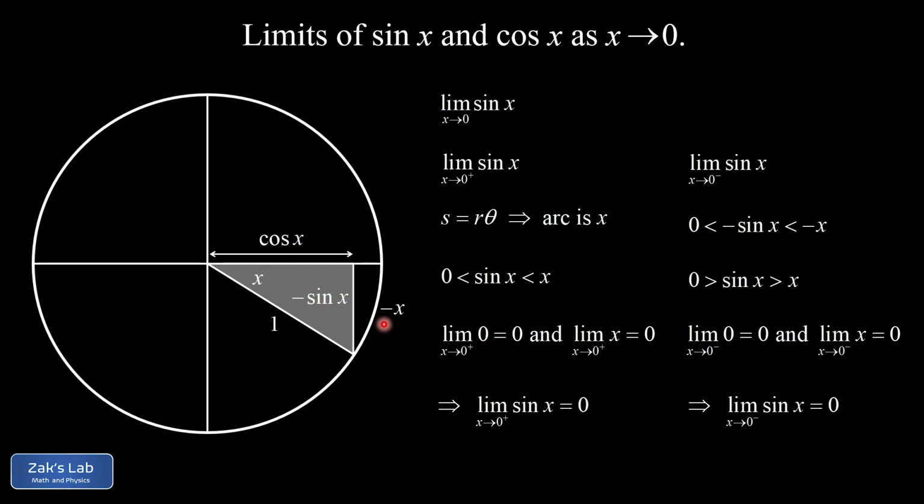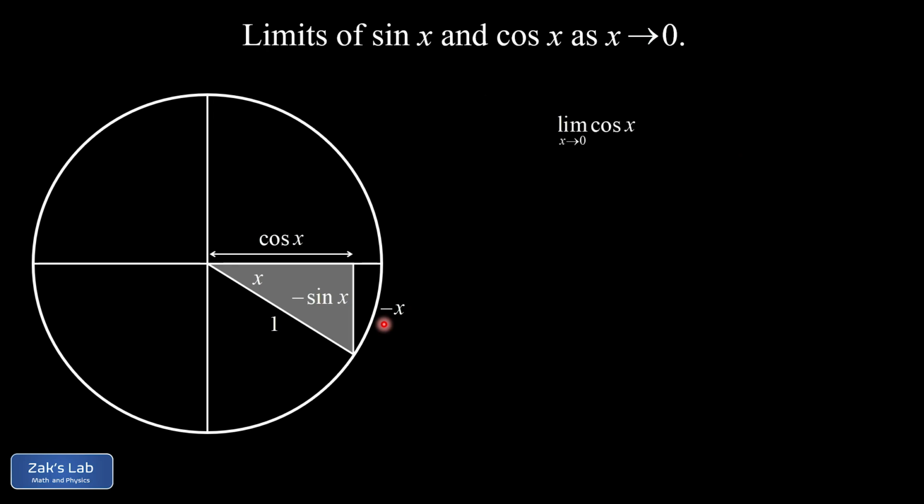And now that we have the right-hand limit of sine x as x goes to 0 and the left-hand limit, and they agree, we can say the ordinary limit exists, and the limit of sine x as x goes to 0 is equal to 0. And of course, this is not surprising. We can tell by looking at the unit circle, where the sine function is defined to be the y-coordinate of a point on the unit circle, that as the angle gets close to 0, the y-coordinate gets close to 0. The point of this discussion is to just add some level of rigorous argument to that conclusion. So the limit of the sine function as x goes to 0 is what we thought it was.